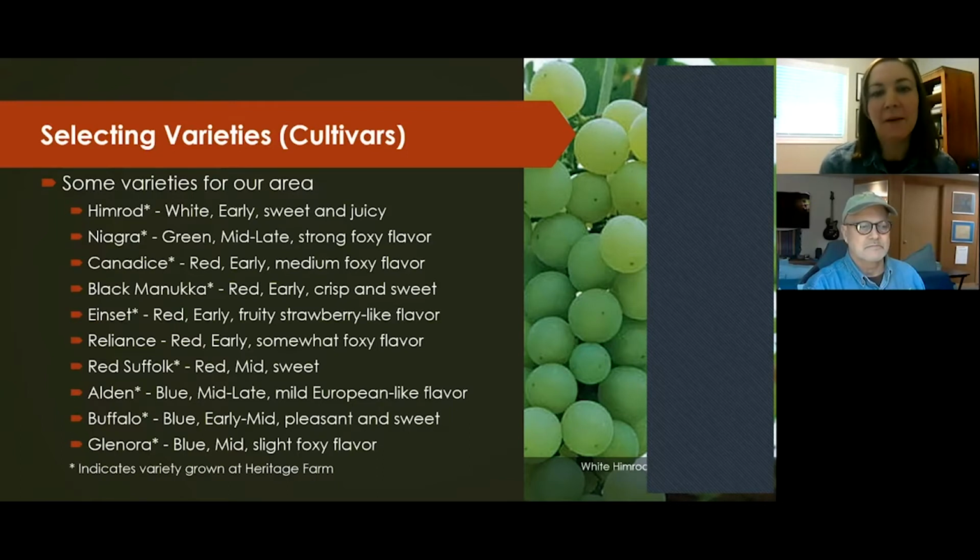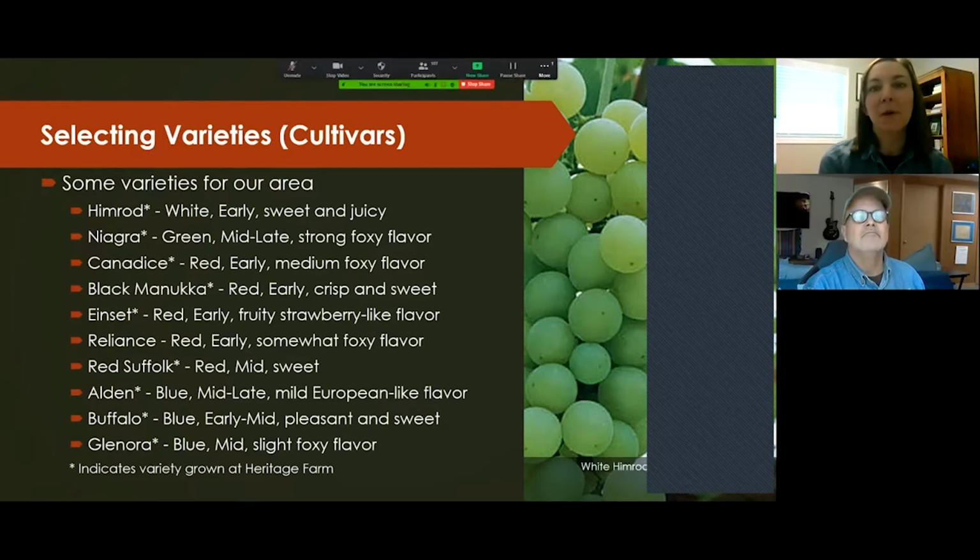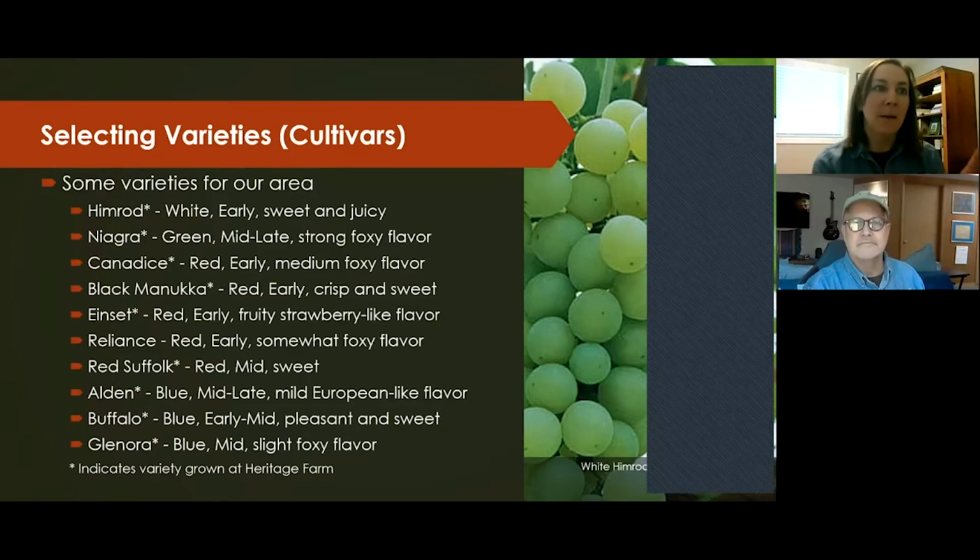You'll notice it says, often you might hear an American grape variety described as having a foxy or musky flavor. A foxy flavor seems like an odd way to describe how something tastes. The best example of that would be if you've ever had a glass of pure Concord grape juice. That taste is what sets apart the American varieties versus some of the European varieties. So if you think of a Concord grape, that's what they're talking about, that kind of candy-like, strong, true grape flavor. So thinking about taste, it's important that you actually like the taste of what you're growing.